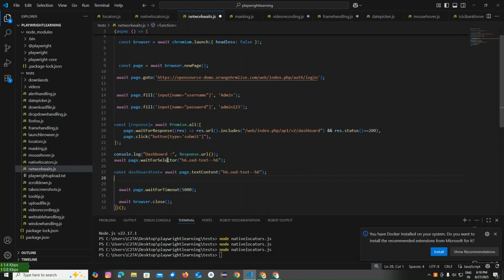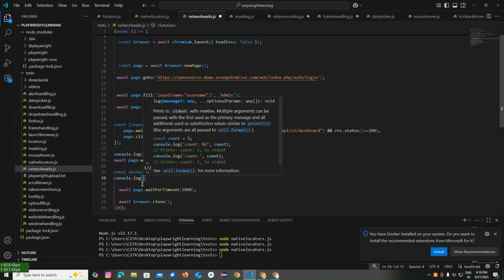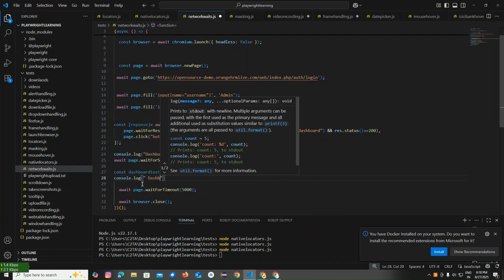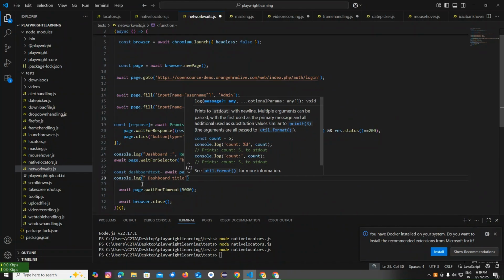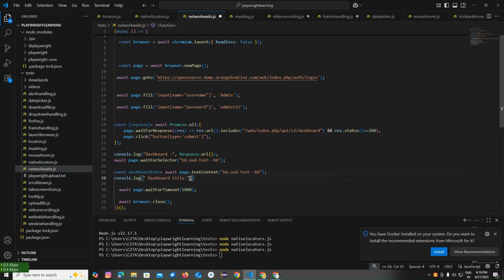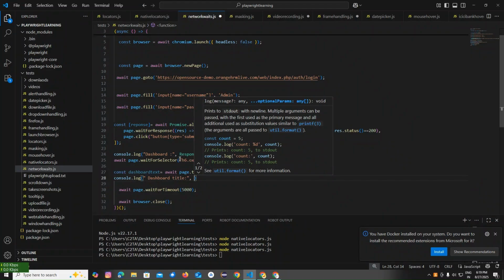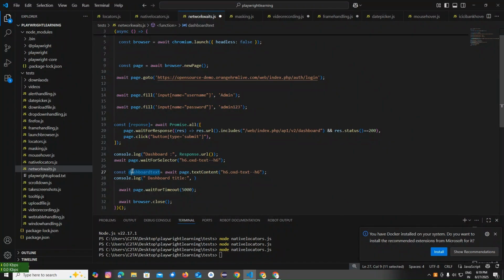Then it's going to print it. console.log, dashboard title colon, comma, and the dashboardText. Now it's going to print the dashboard text.